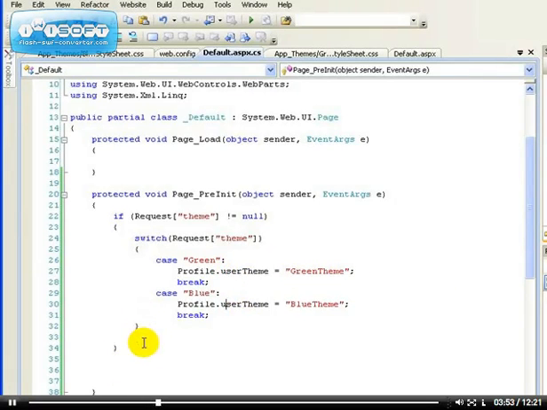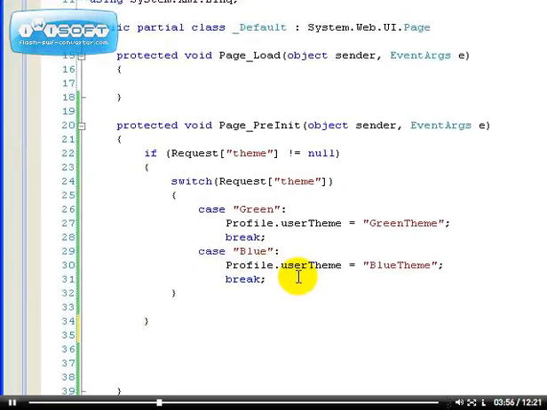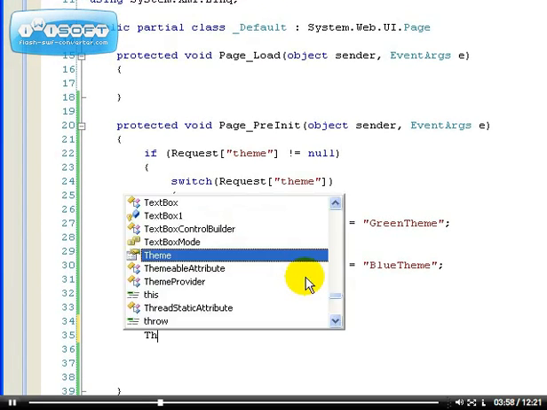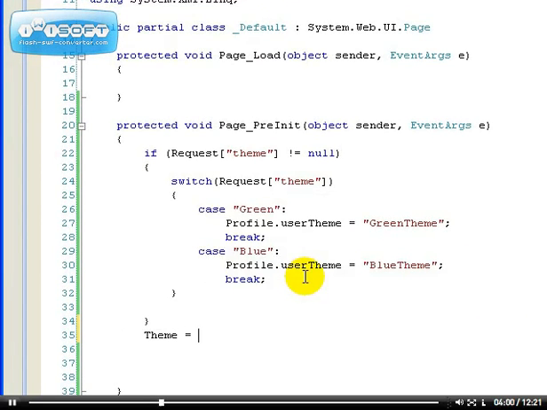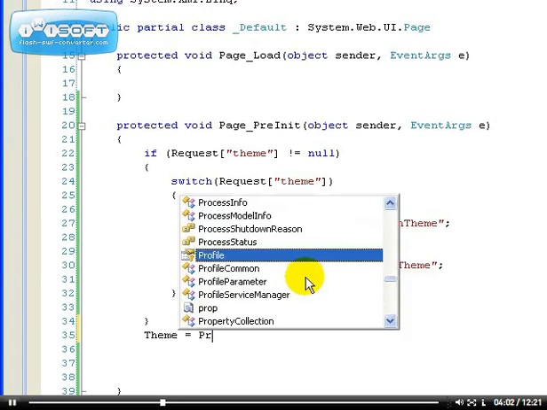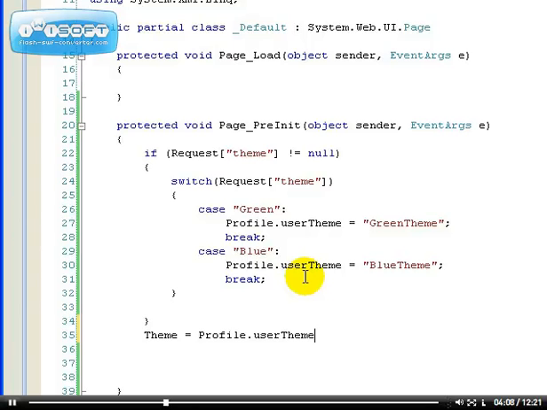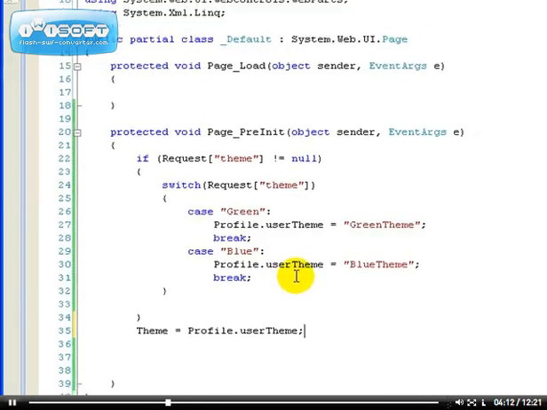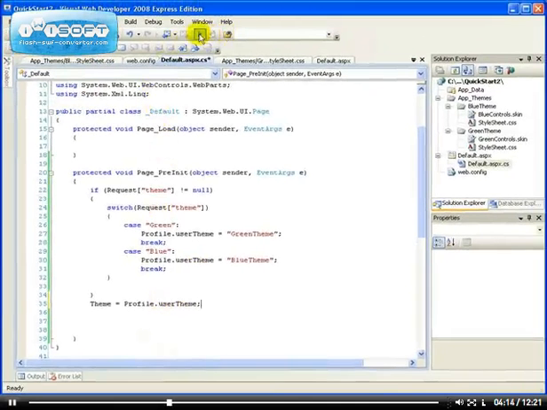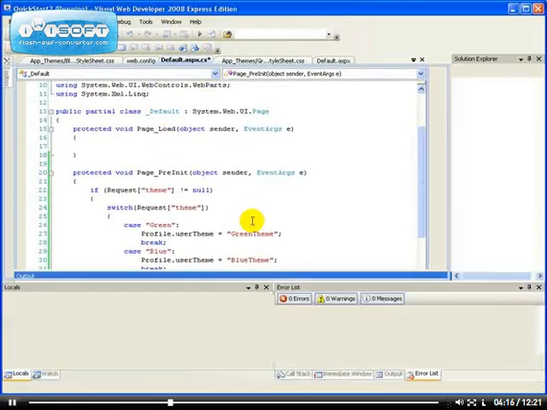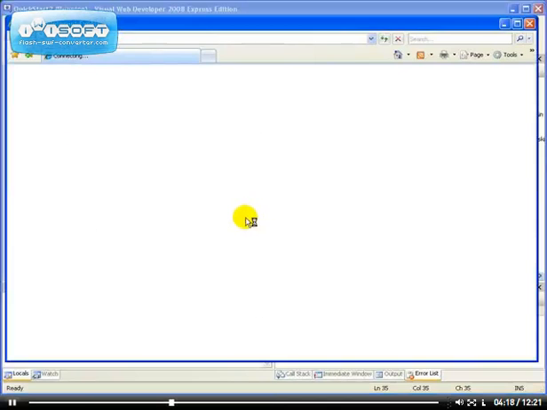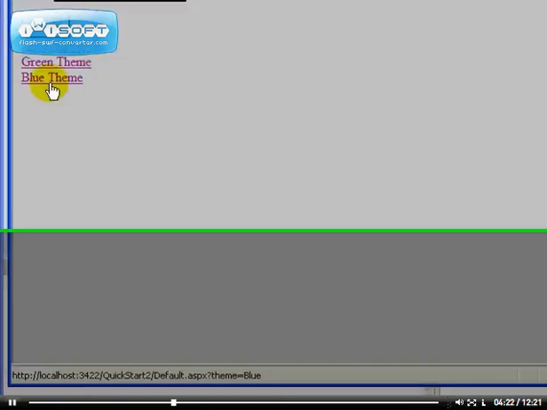So then eventually I'm supposed to have a statement below that says then theme be equals to the profile dot user theme that we have created. So we should be able to, yeah, so that's the little bit that I forgot. Sorry about that. So if we go to our page now, we shouldn't have a problem.